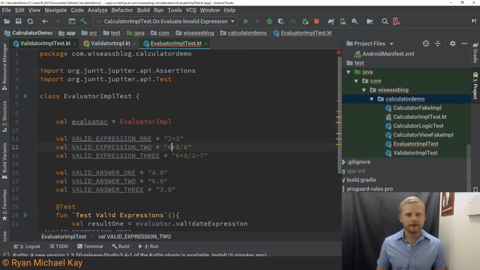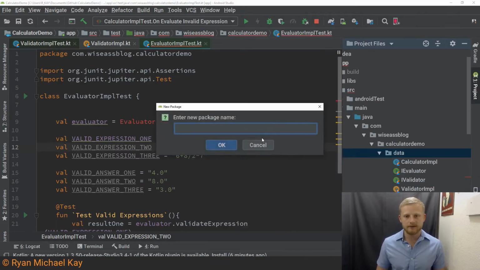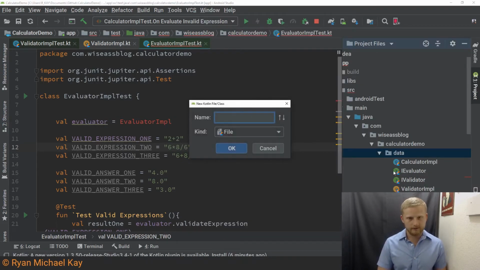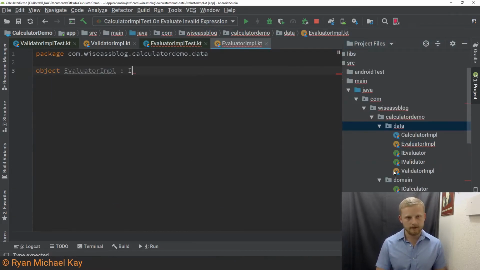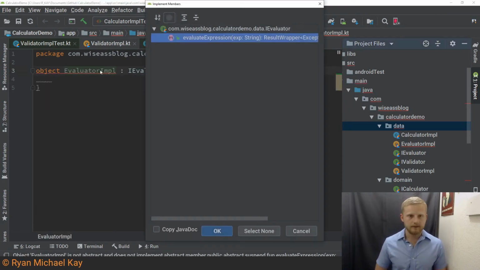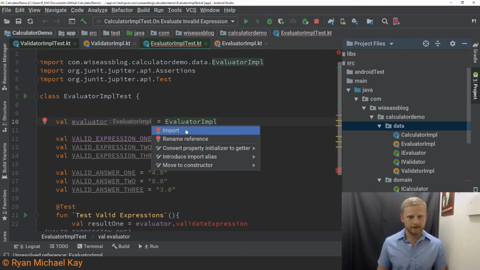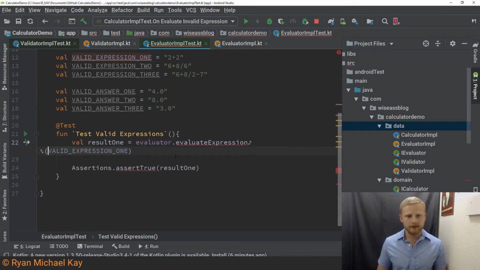Again, this will be an object, so we'll go ahead and create that in the data package. New file or class, and this will be called EvaluatorImpl. It'll be an object extending Evaluator, implement members. Cool, and there we go. Yes, import that. And this will be evaluateExpression.